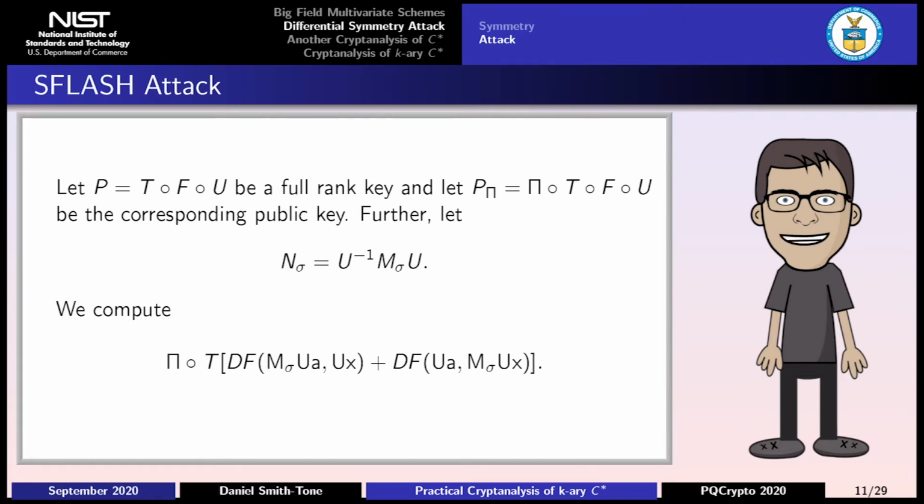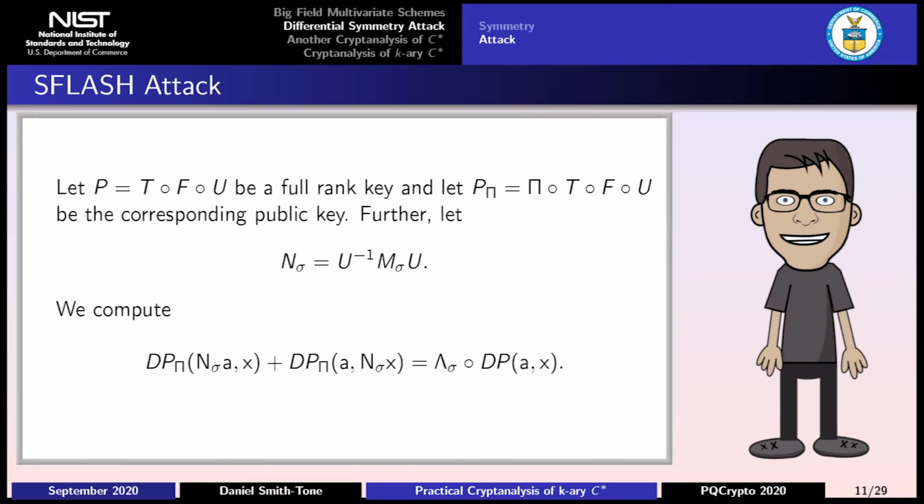Just like the differential of the small f, we can pass this multiplication map through df to get this expression. At this point, you should notice that the end of this line looks almost like the differential of the full rank P. Interposing the right map, we get exactly the differential of P. All of the stuff on the left is linear depending on the value of sigma, so we may write the entire expression as a linear function of the differential of the full rank key. Thus we get the following equation.